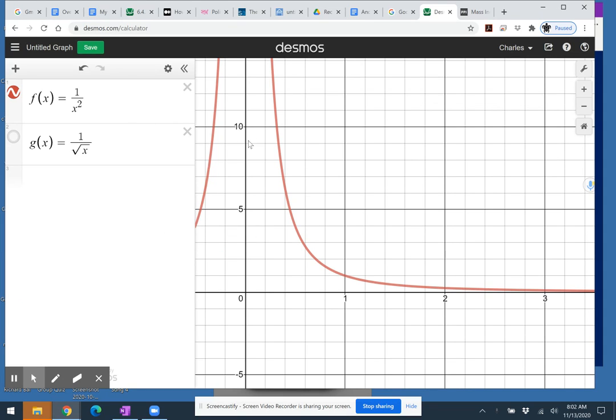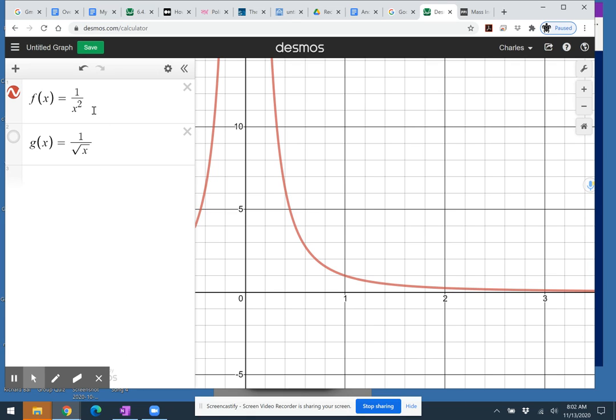If you look at 1 over x squared, there's two parts of it that can be infinite. Because there's a vertical asymptote at 0, the integral from 0 to 1 is infinite, because this thing never actually touches the y-axis. And another integral that's infinite is the integral from 1 to infinity. You can tell looking at this that from 0 to 1 looks a little wider than from 1 to infinity.